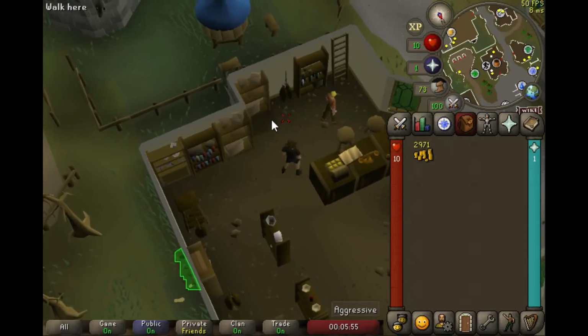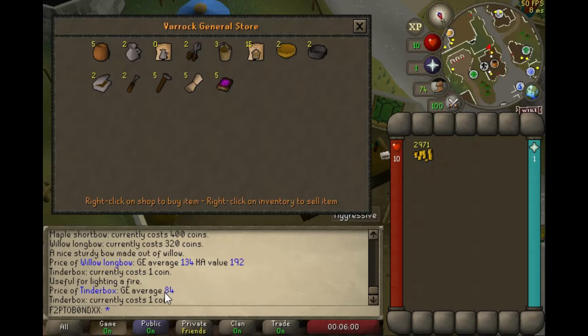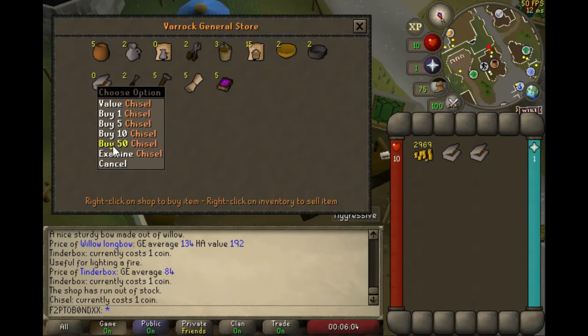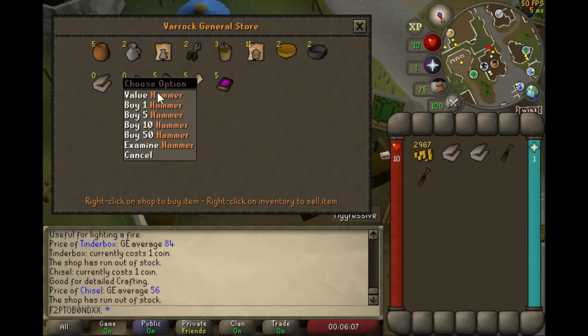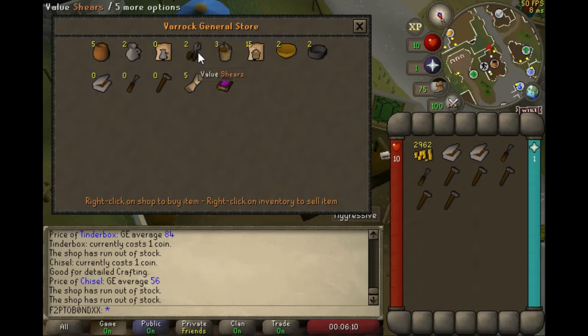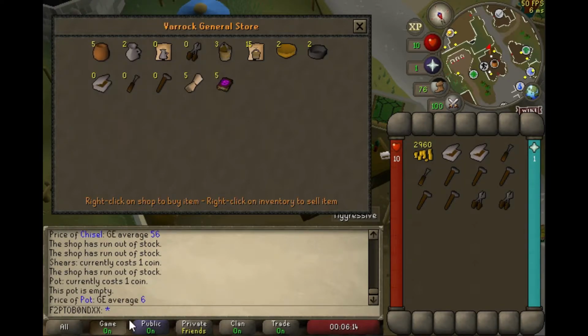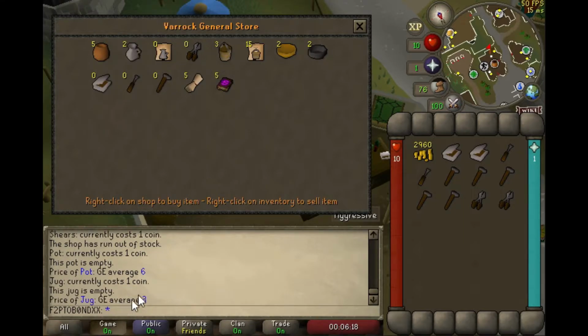So I'm going to come in here and probably buy some tinderboxes as the GE average is 84, and you can buy them for a coin. 1 coin, and they're worth 56. I'm just going to buy probably all this sort of stuff. 1 coin. How much is that worth? 6, not buying that. 1 coin. 3 coins, not buying that.